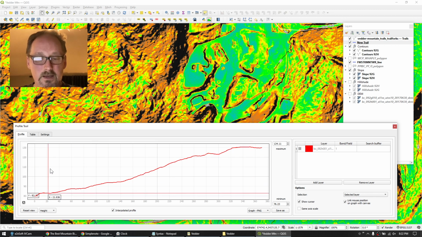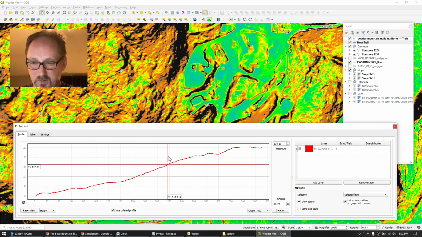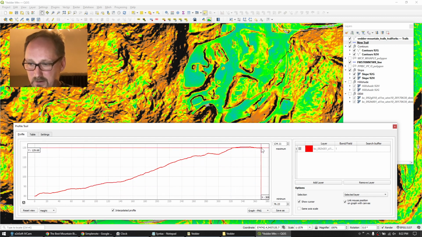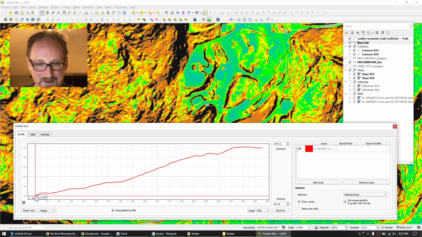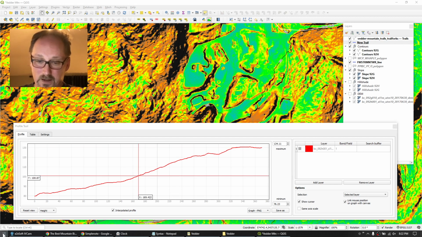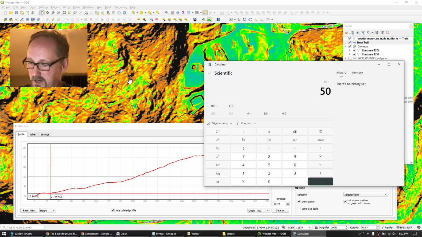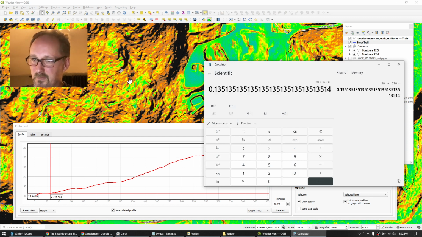So now it is showing us a profile for the trail. Here, as you can see, as I pass my cursor along it, I've got a trail that is about 370 meters long, and it's going from 80 to 130 meters. So that's about 50 meters over 370. That's some actually pretty decent grades here. So 50 divided by 370, that's 13%. That's about as steep as you'd want for a climb trail.